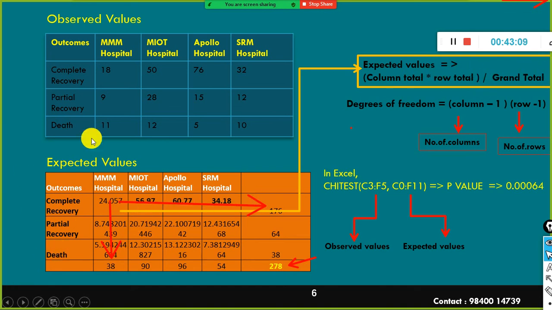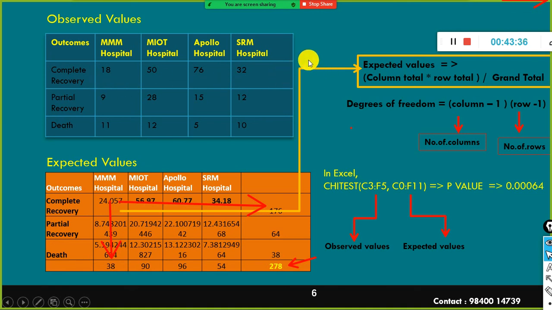Once you compute the expected values for all the columns, the next step is, basically, we create the contingency table based on the survey data we received. We noted down how many patients got a complete recovery, 18 patients, 50 patients got complete recovery, and then here we find out the row total.